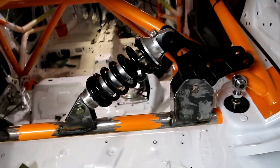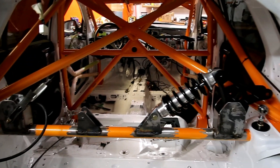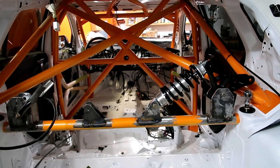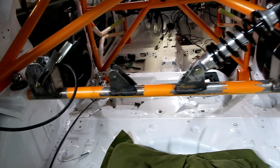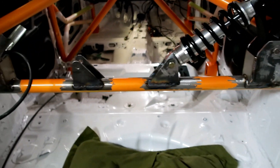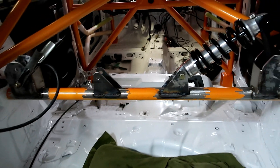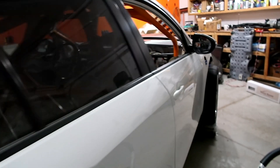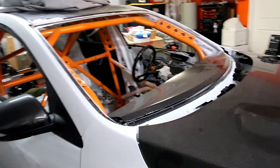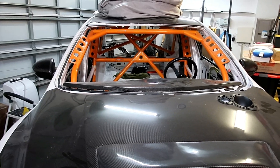Alright guys, here it is — I don't have the one on the other side like I explained, because I don't have another plastic piece, but it will look symmetrical. Very cool looking. These parts are being made right now out of aluminum so that should be getting here soon. I'm gonna work on the V-mount piece, but while I do that, I'm actually getting the windshield installed today — I got a company coming right now.